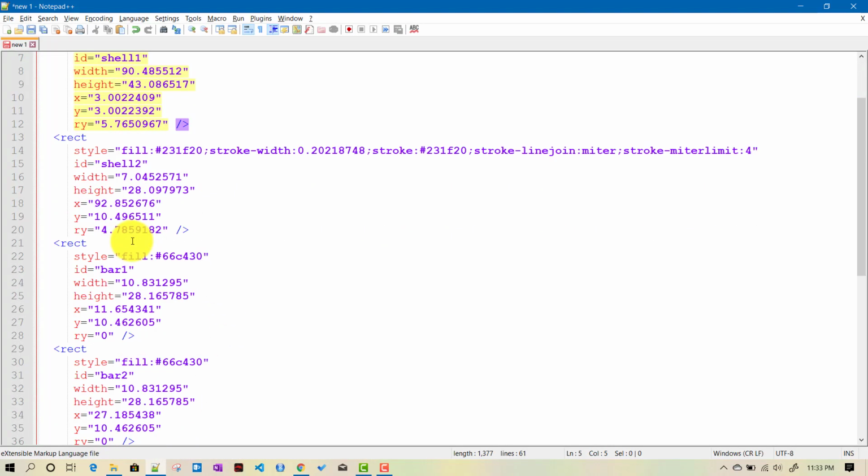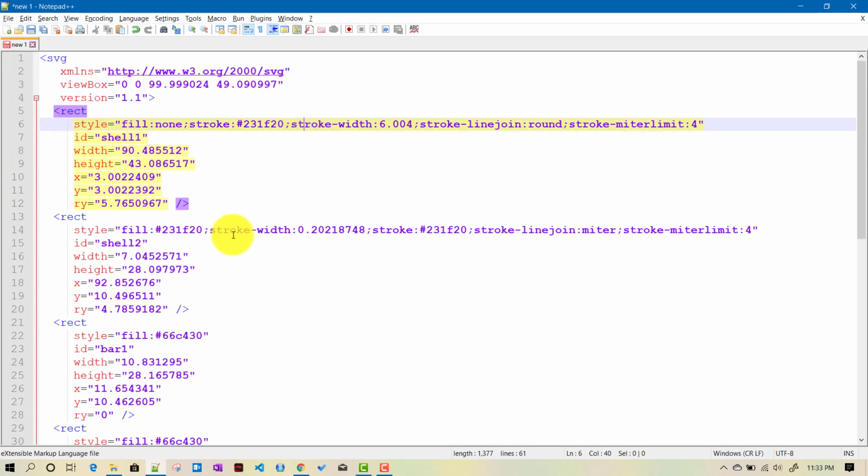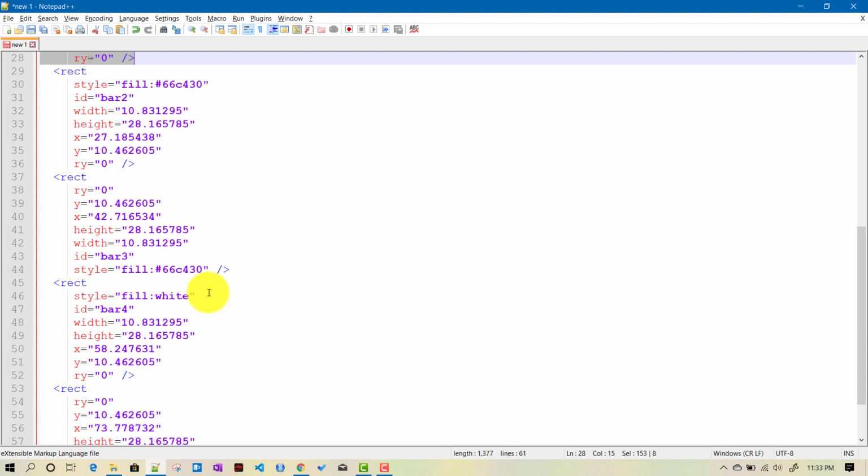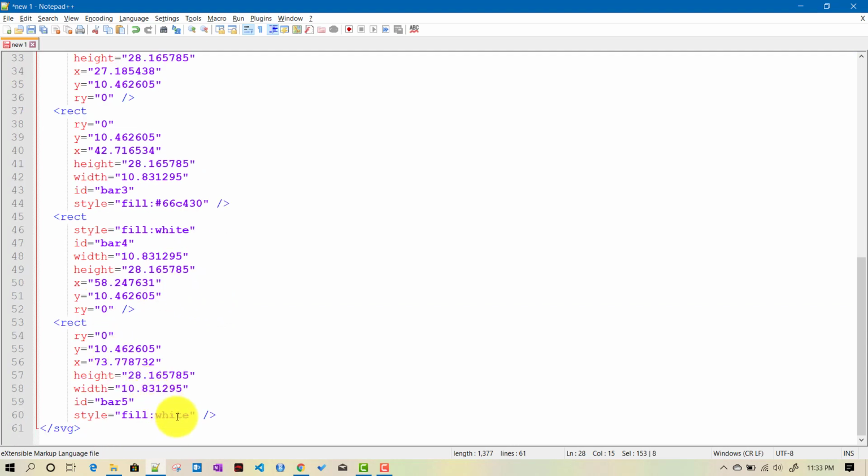So this is the outer rectangle, this is the inner rectangle, and inside that it is creating these bars. If you see, the last 2 bars are white, right? That's why the style is fill colon white.